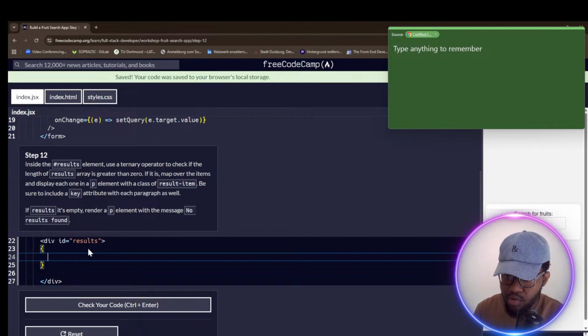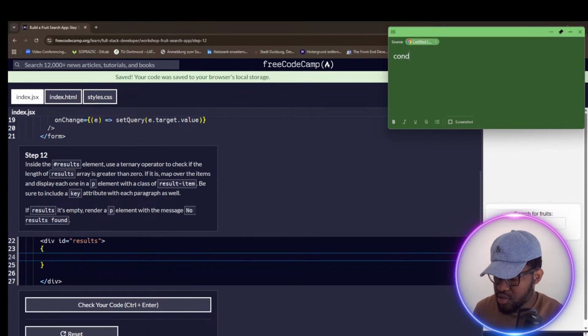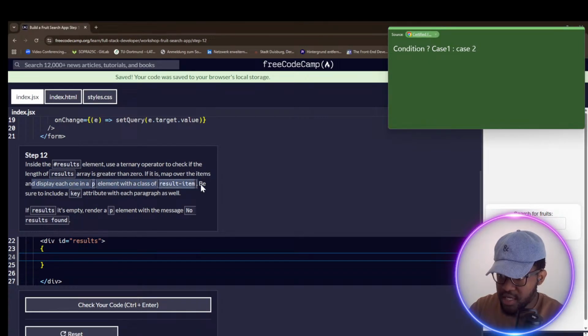Since we're using the ternary operator, the syntax is condition, then case 1 if the condition is true, and case 2 if the condition is false. Our case 1 here is displaying each element of the result, and case 2 is displaying the no result message. So let's first check if the result length is greater than 0.